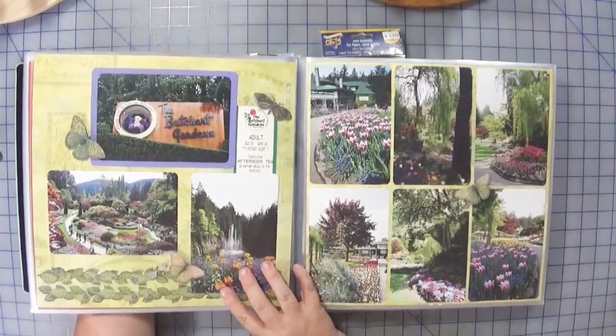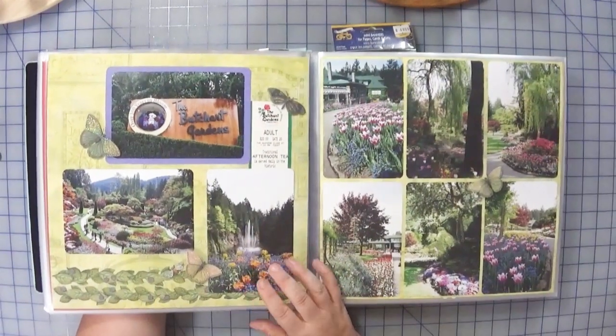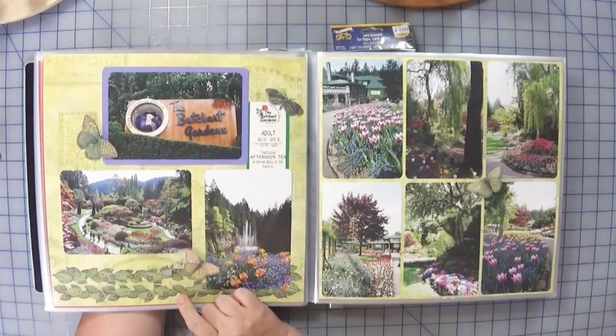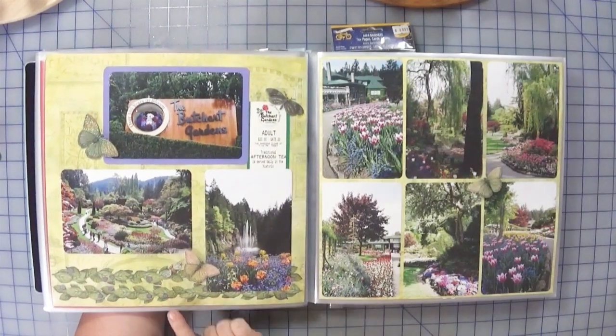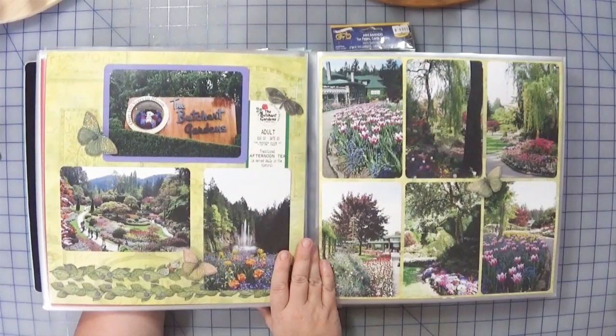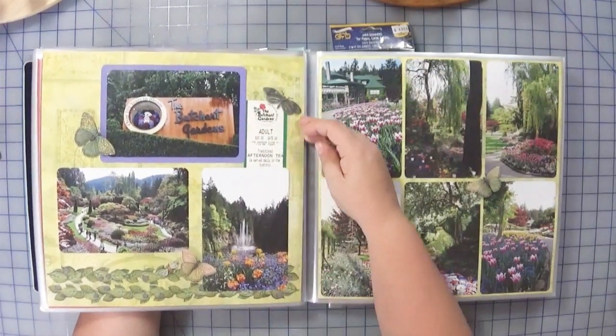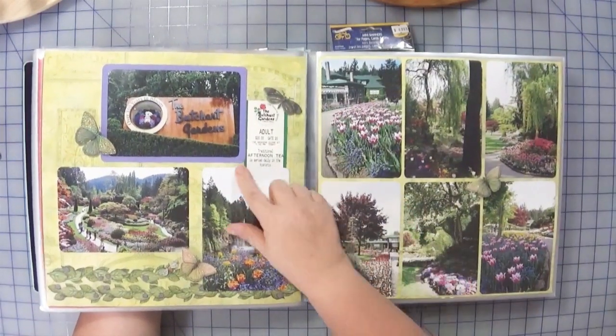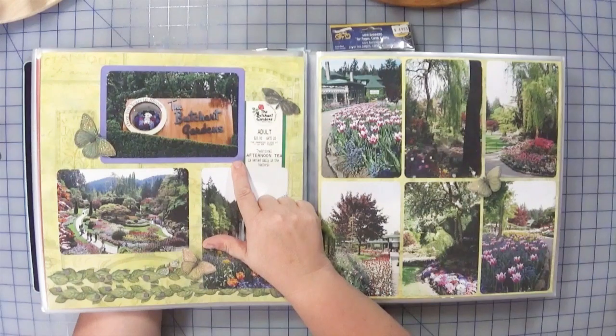Then I went to the Butchart Gardens, and I actually had quite a bit of patterned paper from K & Company, I believe, along with borders and stickers. So you're going to see a little bit more of that in here. So I actually did use a patterned paper for the background on these. Shocking. But there is still colored cardstock.